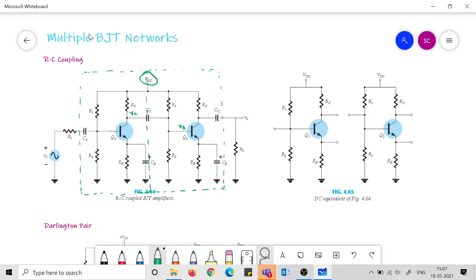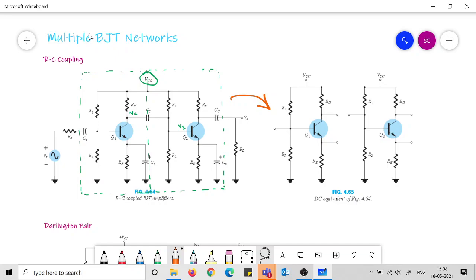So what happens, because the capacitance acts as an open circuit for the DC voltage, the DC bias at this point is not affecting the VB voltage. So this VC and VB, the DC voltage VC and the DC voltage VB, are independent of each other. Now you look here in this side. So this is the circuit that you get from here. If you remove all the capacitances, you get this circuit. And so you make this capacitance open circuit, so this RL and RS also vanish from this network. This is the network that you get.